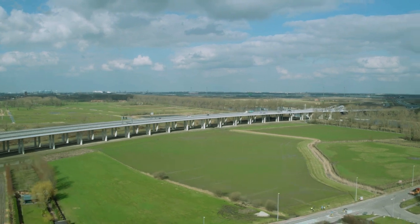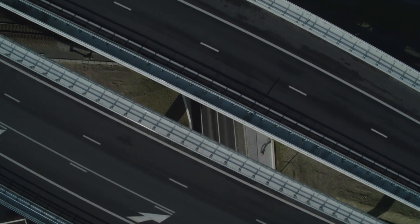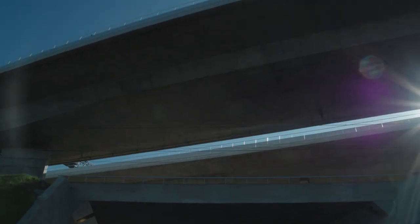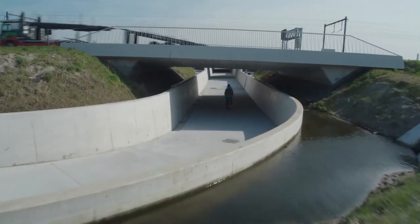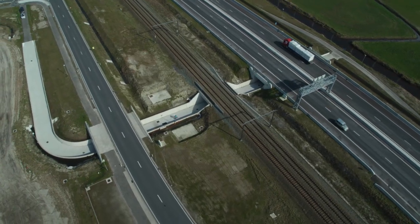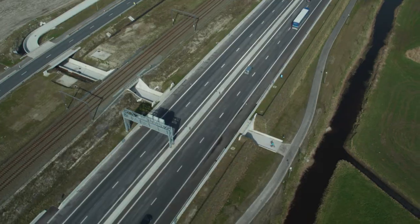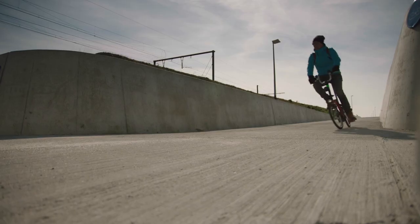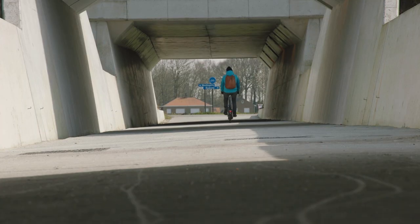The local residents are an important part of the landscape. That is why the historic station road between Dutzela and Blankenberger was reconnected. Fifteen kilometres of new cycle paths were created, and bicycle tunnels crossed the A-11 route with backward sloping walls to let in as much natural daylight as possible. The new infrastructure is therefore not a barrier, but realises a new connection tailored to allow local people to drive from one polder village to another.